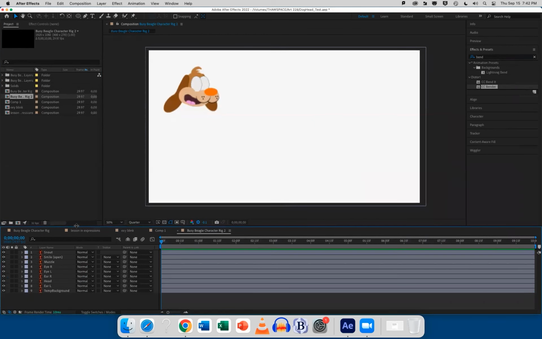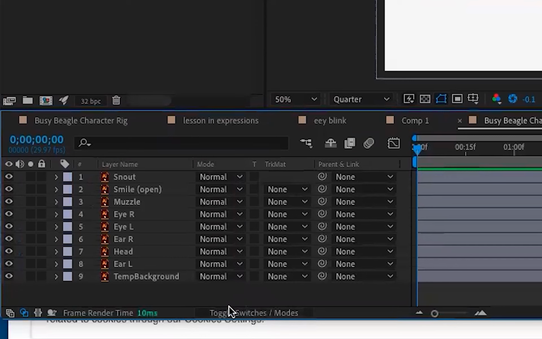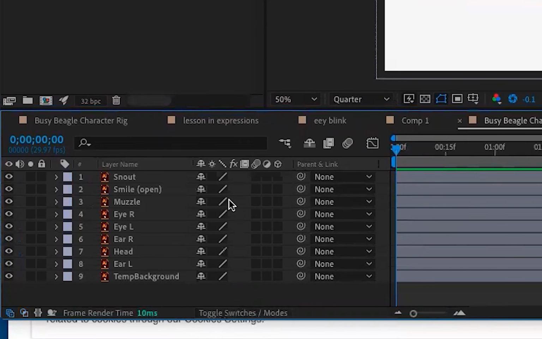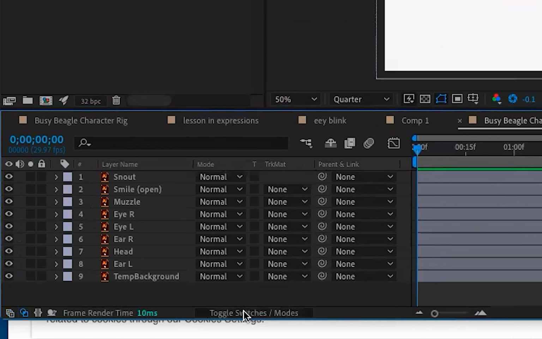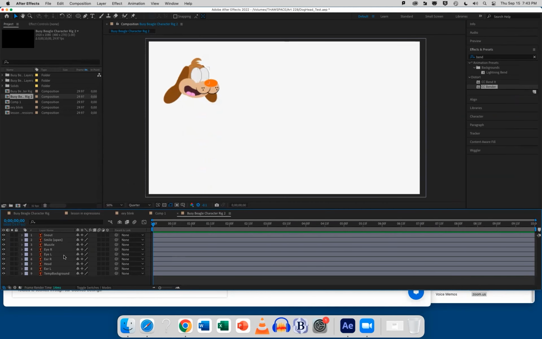And this is crucial for everyone to remember, especially because you usually got all your stuff in Illustrator. Don't forget, I'm in my modes. You see modes right there. Toggle switches and modes is right here. That's how you get between your switches and your modes. So I'm going to go back to my switches. And for all your Illustrator artwork, you got to click and drag down on that gear. So you activate the gear for each one. That's continuously rasterized. That's going to keep your artwork looking smooth and clean.